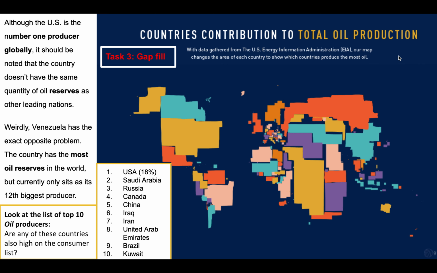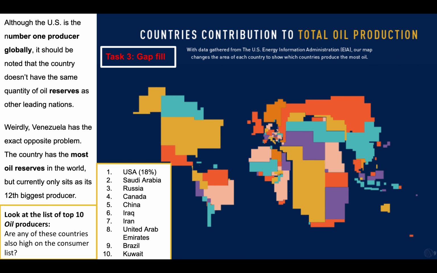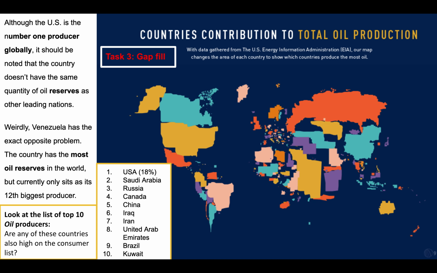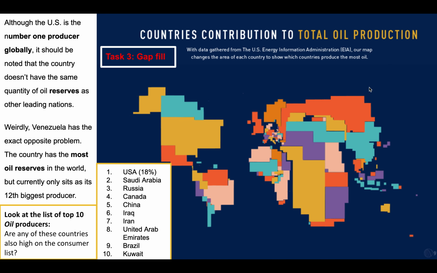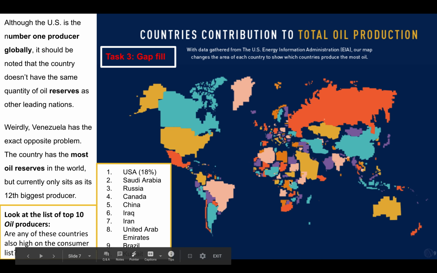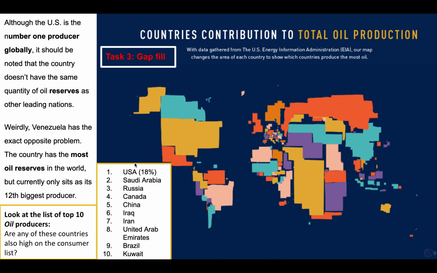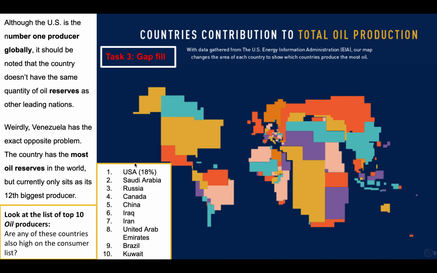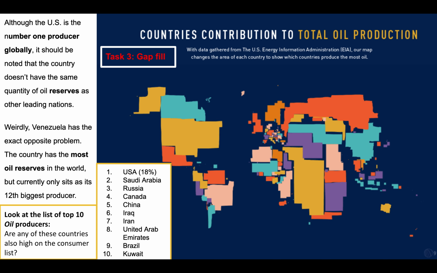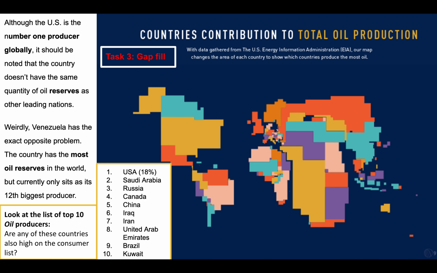So let's have a look at some places that disappear and some places that seem to grow when we apply the data. So you'll notice that much of Asia and Northern Europe kind of disappears. Pretty much all of Africa disappears except for here, Ghana and Nigeria in West Africa, where they actually do have quite a lot of oil reserves. The USA grows significantly, and that reflects the fact that they are the world's largest producer of oil, and in fact all fossil fuels, but they produce 18% of all the oil that is produced in the world.